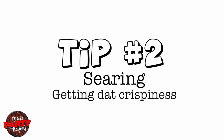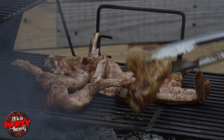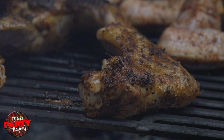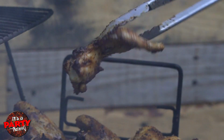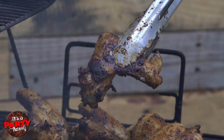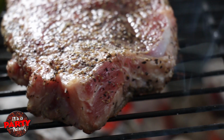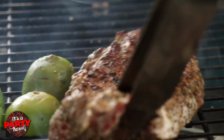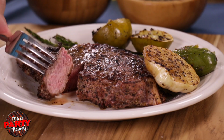Which leads into searing. Tip number 2, getting a good sear. Having direct and indirect heat zones on your grill is going to help you achieve a really great sear without having to overcook your meat by only having that one heat zone. In protein, a sear is the Maillard reaction. It's where the proteins start to caramelize and you get those gorgeous grill marks, or that really great caramelization on chicken and fish. Getting a really good sear on your meat before moving it to the indirect heat side is absolutely key in getting really juicy and delicious food.